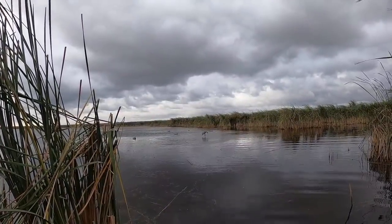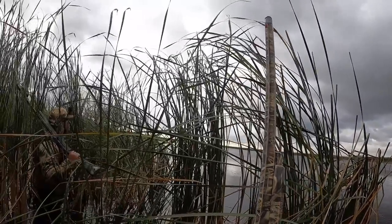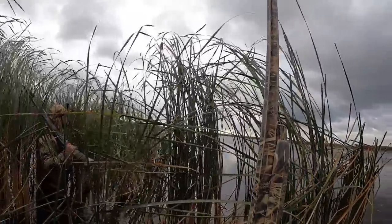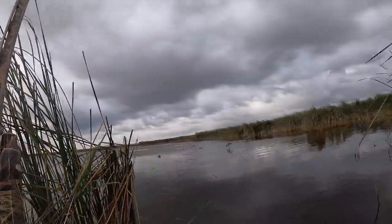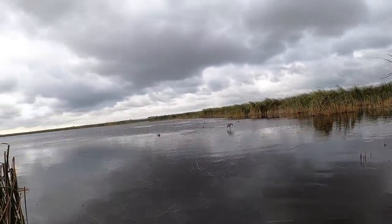All right, well, it has been pretty slow. We did get some cloud cover to roll in, and me and John have just been waiting to grind her out. I just shot one more of my big ducks, so I have one big duck left, and then we might pack it up. I don't know if John's gonna stay to try to get his limit or not. He's kind of just like, I got Slim Jims to eat, brother. He's just like, get your limit, so I guess that's what we're doing. But let's go check this widge out, baby.